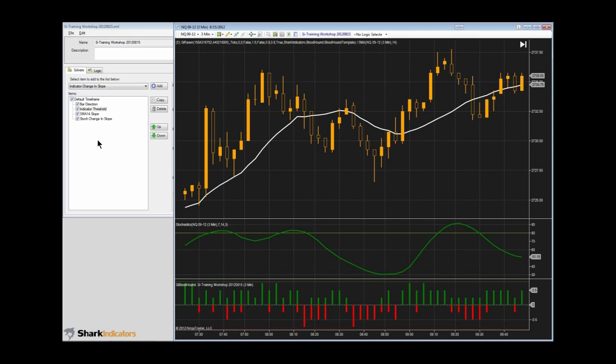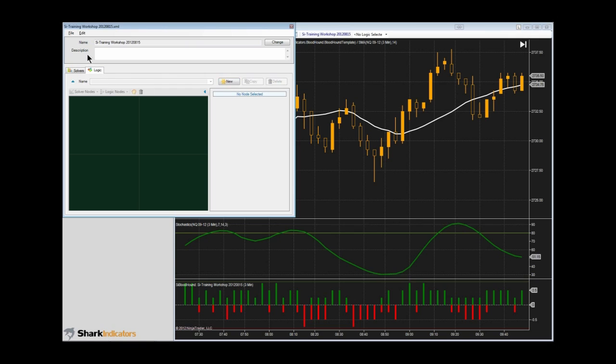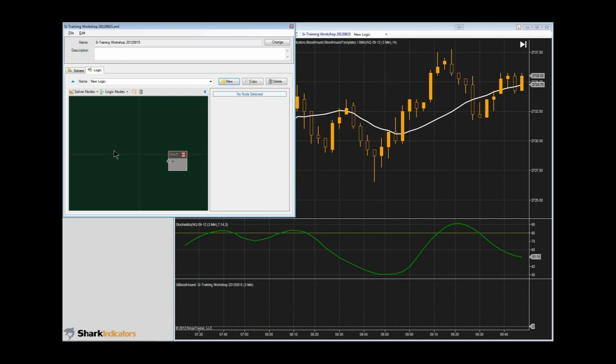Now that only works when you're using the solver tab only. As soon as you start using a logic tab, as soon as I create a logic tab, you can see the output changed. Now there's no output. That's because you have to start plugging your solvers into the result node.